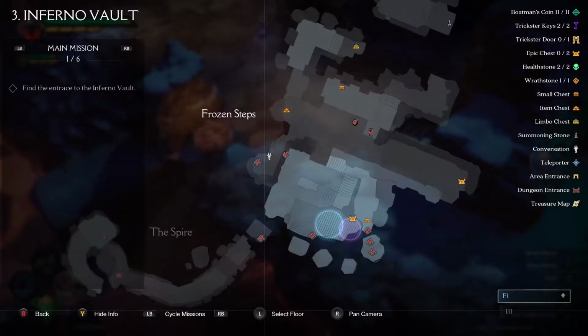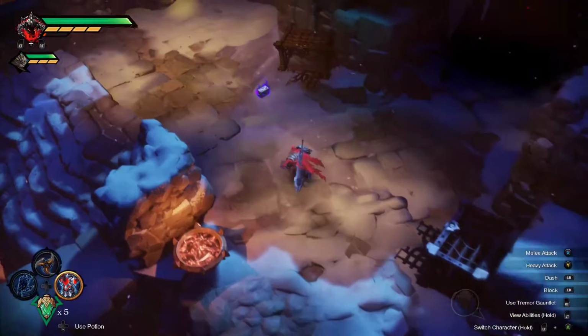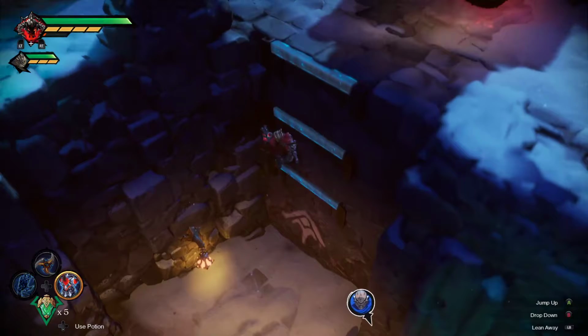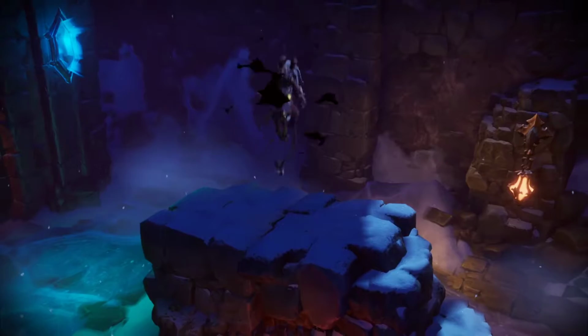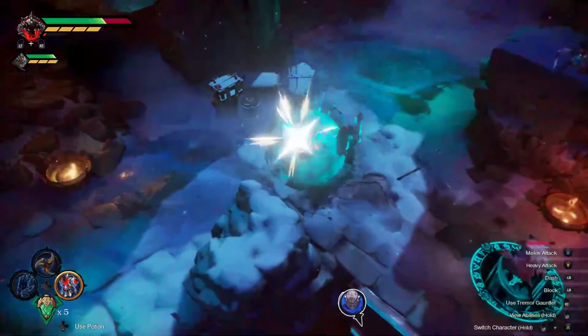We missed something, I think, at the top of the spire. Did we? Let me just see here. There's an epic chest and a small chest. Lin's coin. It's the bomb. Oh, I see. So you have to use your ignite tech.